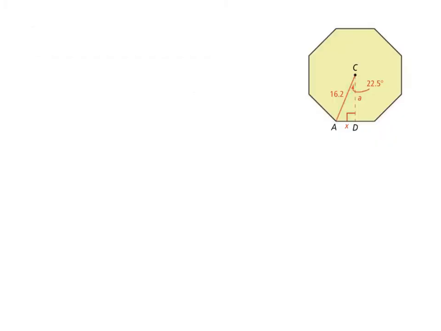Check it out. What we've got here on the side is this octagon, and what we know. How do we know that this is 22.5 degrees? Well, if we have 8 triangles that come from connecting the vertices, however many sides there are, you're going to get a triangle for each one, each side being the base of one of them. If you do 360 degrees divided by 8, you're going to find that each central angle is 45 degrees. And then we're going to cut it in half by drawing an apothem down here.